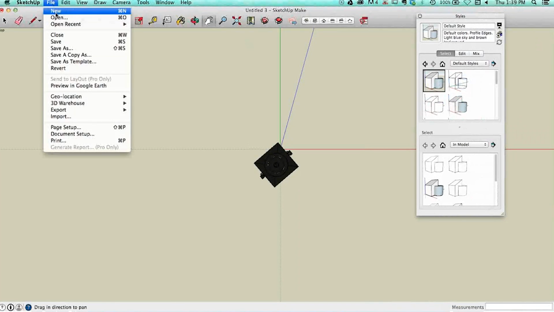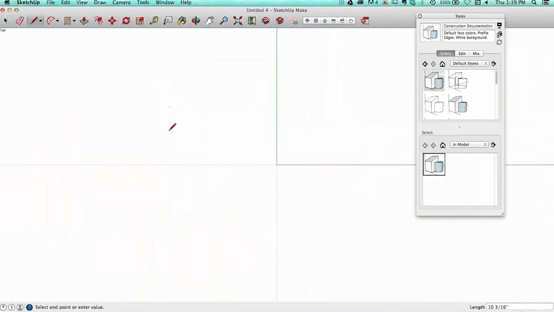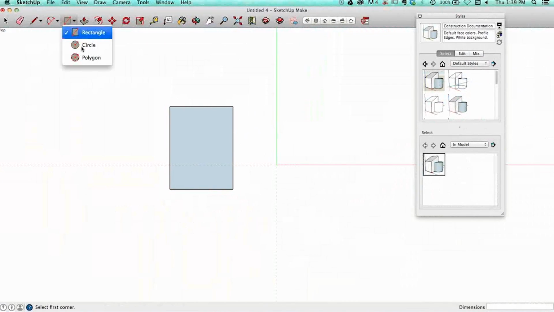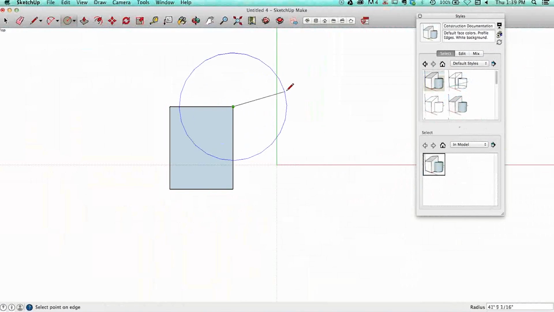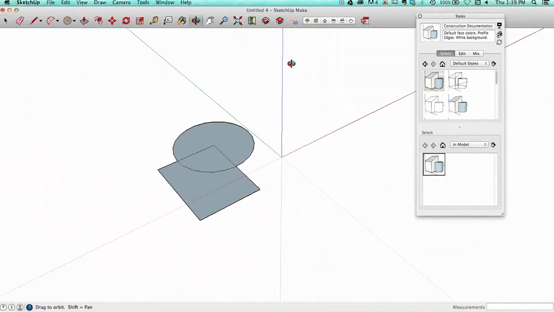So you can click up here in the top-down view, and let's go into our default style for a second here. Okay, and let's just make a new file really quick, and you can use this pencil tool, and you can draw straight lines and whatnot. Or you can do some really complex shapes. And then again, this would probably be for another presentation. But the idea is that you can almost draw, but in 3D. Now, if I move this orbiting tool around a little bit, you can see that you've got some really cool abilities with this push-pull tool.